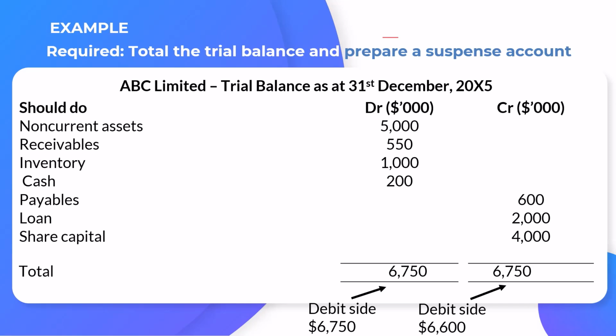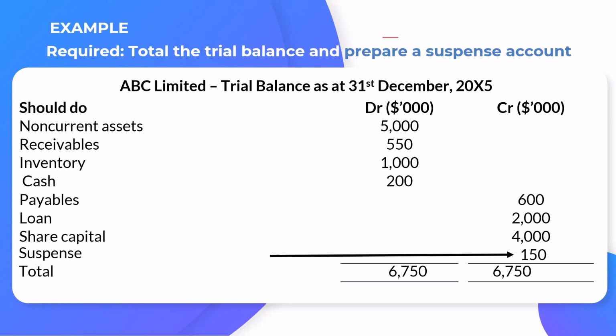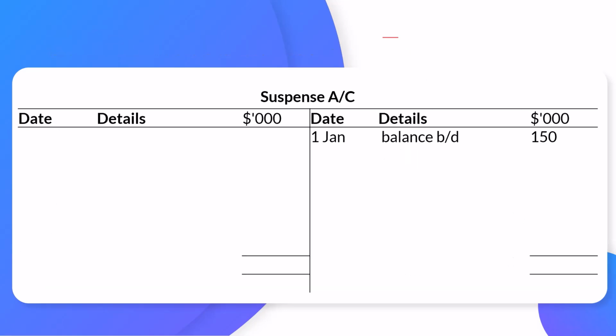Therefore, we put the higher amount on both sides, but the credit side is not balancing. To balance it up, we need to put the difference, but this is not going to be a balance carried down because this is a suspense account. It's simply a list of balances, and so we call that a suspense account balance. The question also asked us to prepare a suspense account. So as of now, we've prepared the trial balance and we have the suspense amount. But to prepare a suspense account, we simply get that suspense amount on the side that it's showing and show it in the statement. So here we are in the suspense account, and this is the way it's going to look.